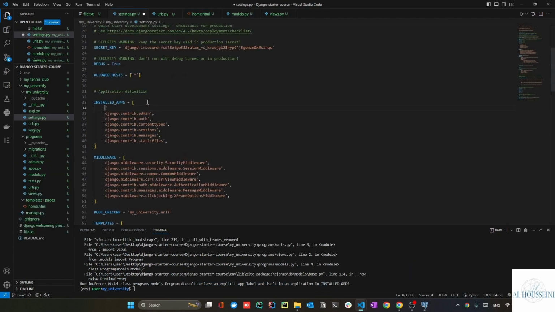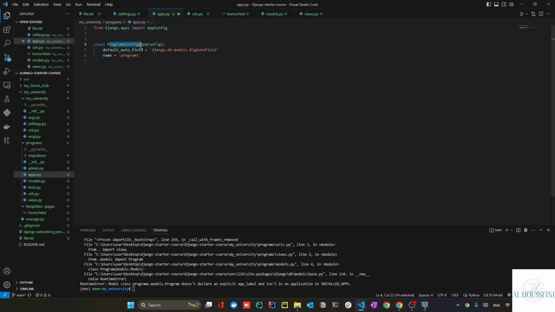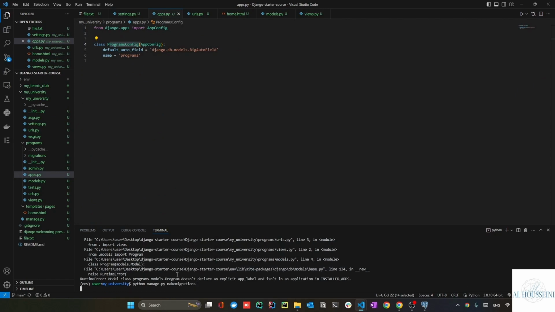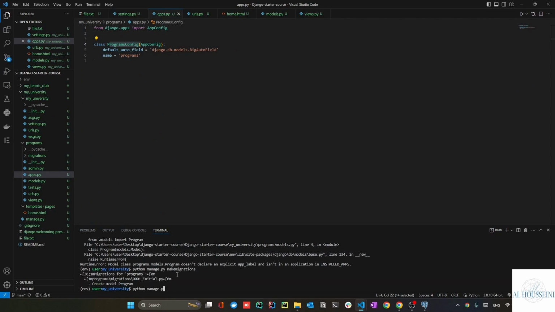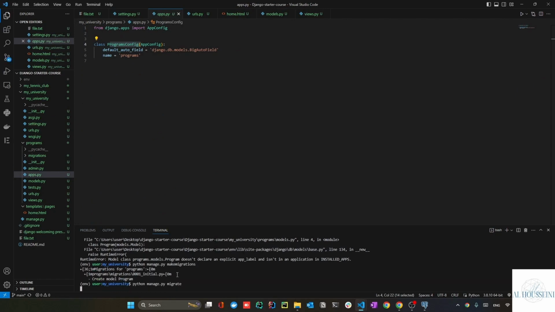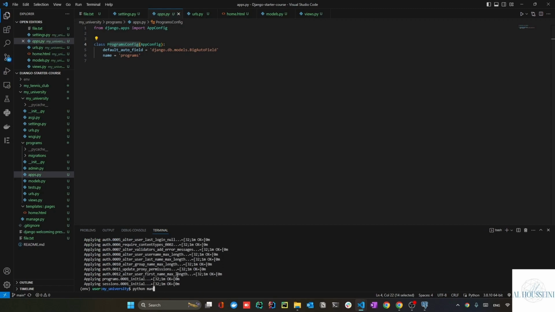So let's say programs.apps.ProgramsConfig. If you need to make sure about this one, you can go to the apps, it is ProgramsConfig. Makemigrations again, everything's okay, and then migrate, and finally python manage.py runserver.